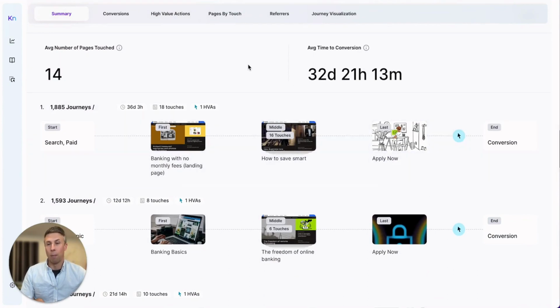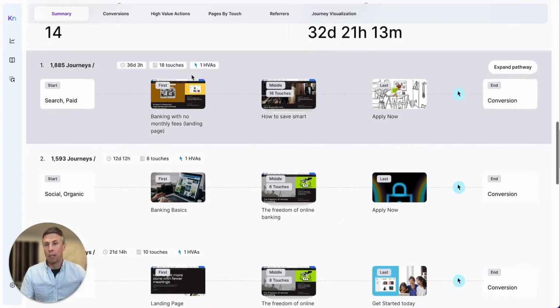The final thing we'll look at in the report today is up here, which is our pathway visualization module. Here we show you the average time to conversion for your audience. So in this case, it's 32 days. So from the time someone first shows up to the time that they convert, on average, it's a 32-day journey. And this is a really important metric to understand because once you identify it, then you can really work to shorten it and become more and more efficient.